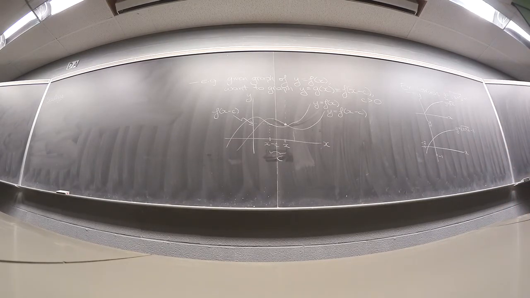So, if you multiply by c, and c is greater than 1, then you stretch vertically by c. This is saying essentially the opposite, so you compress if you divide by c. And here, again, notice that the horizontal rules are the opposite of the vertical rules. Okay? Does anyone have any questions about this?